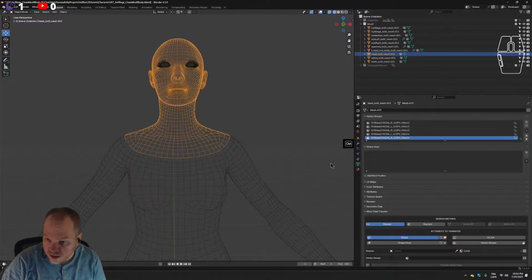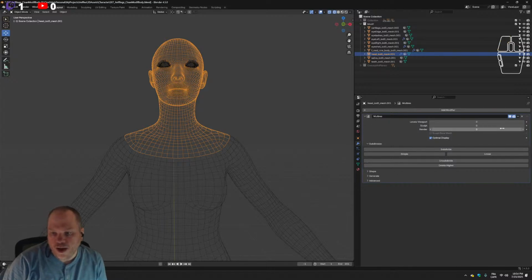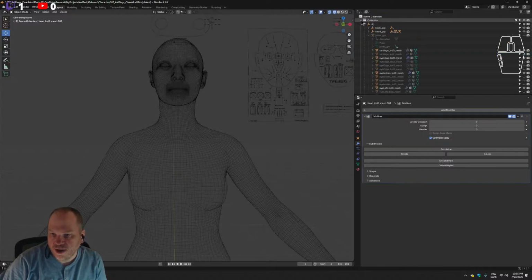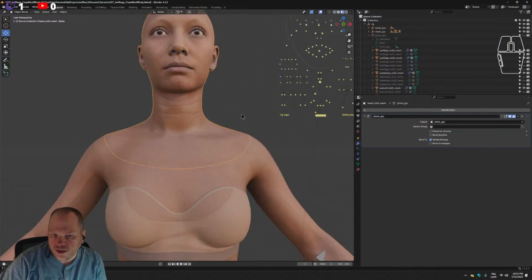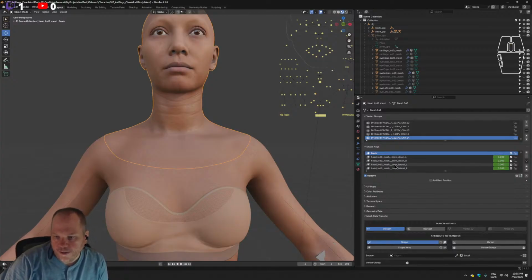Let's Control Z this. Okay, I have them on the other one because I copied them and extracted them from Maya. This is the original from Maya, like with the shape keys. This is the morph target, and they work. You look if they work. It's hard to tell because it's very subtle.